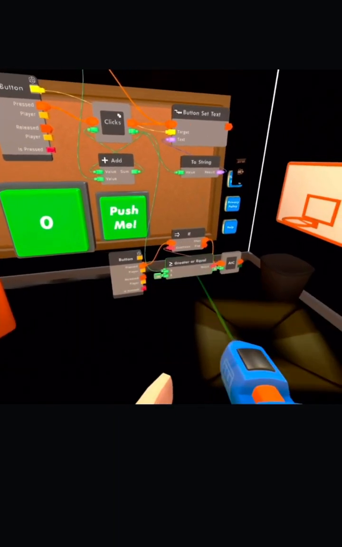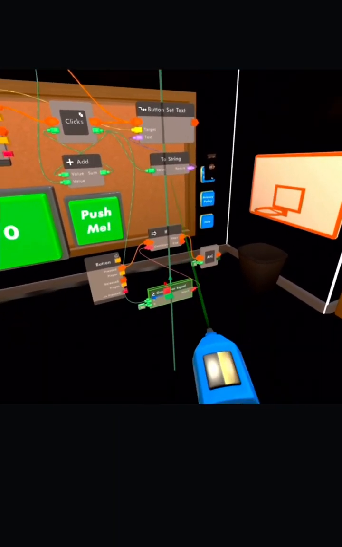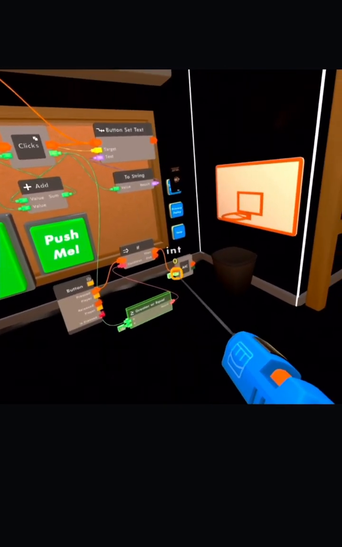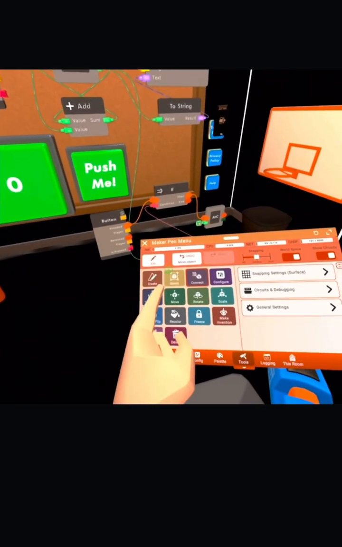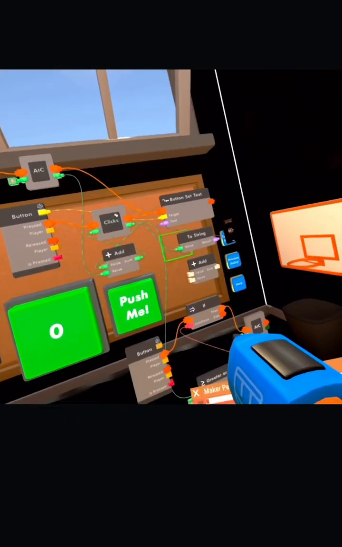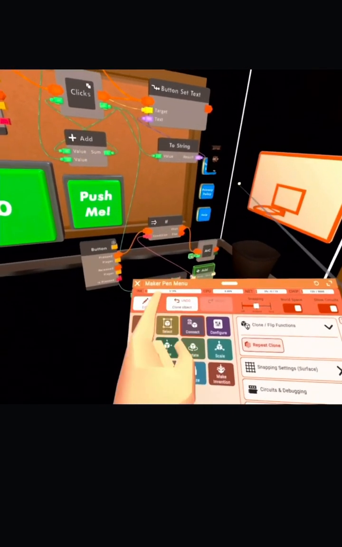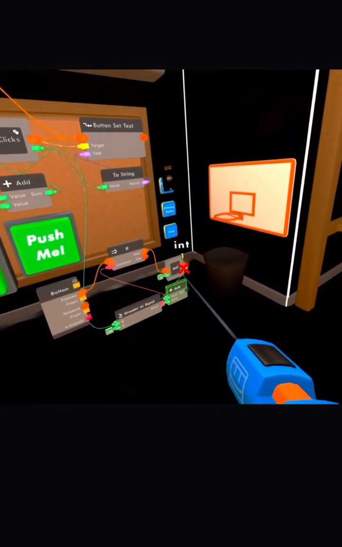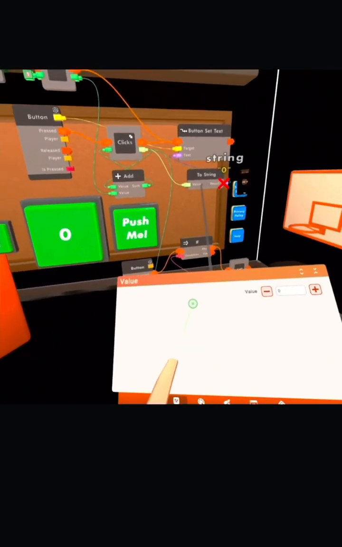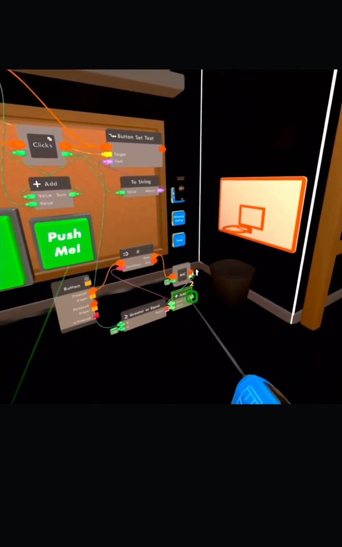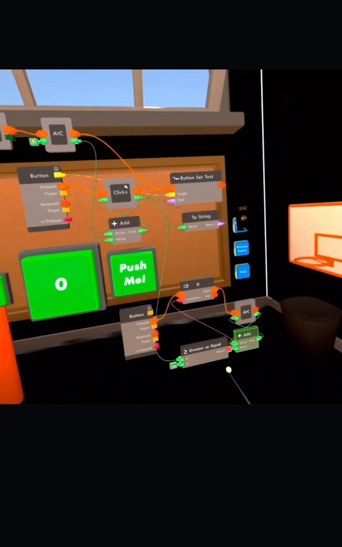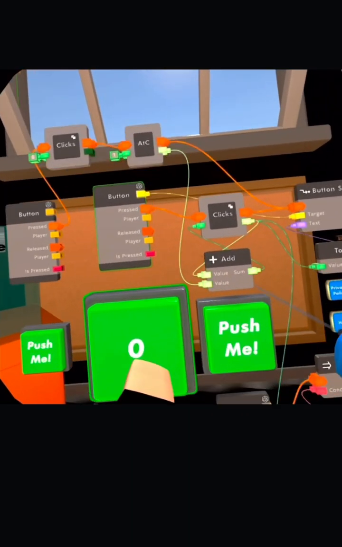So remember, keep your circuits organized. If they're not organized, you're gonna be in real pain for it later. So we're gonna do the same setup we did before, and we're gonna add 1 to this. Now you're gonna want to add 1 to this, not any variable, because if you were to do that, it'd act all weird.